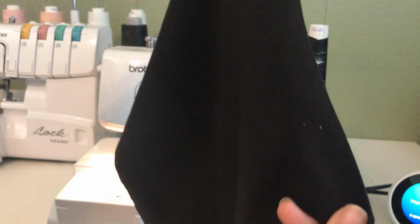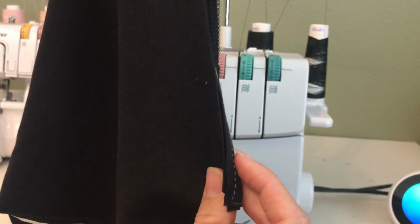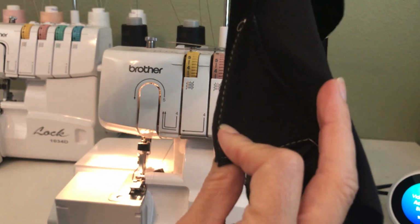to the gusset. So I think it would be better if I took you down to my cutting table and showed you that in detail. So I'm going to go ahead and do that. And that way you can see more clearly what I'm doing as I clip these together.